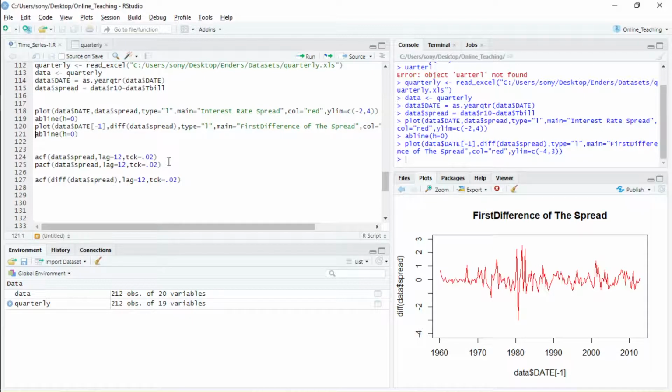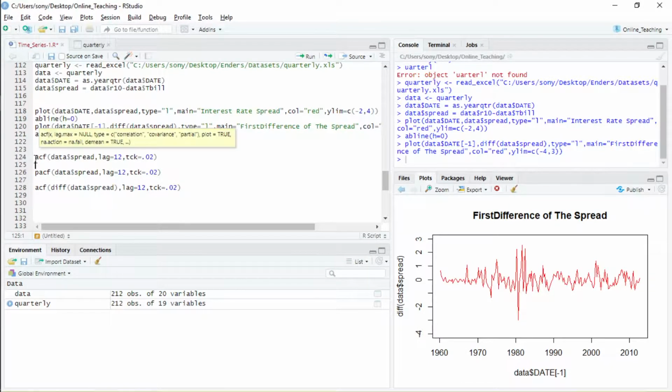First I'll do the ACF test, then I'll go for the PACF test. To do the ACF test and get the plot, you have to use this function acf, then data, which is our data set name, and then the variable name for which you are doing the ACF.